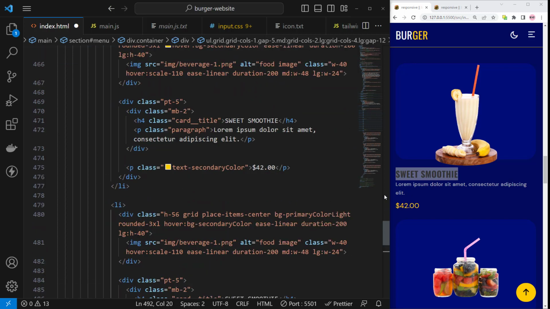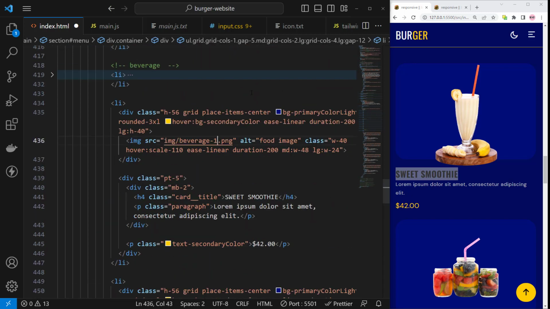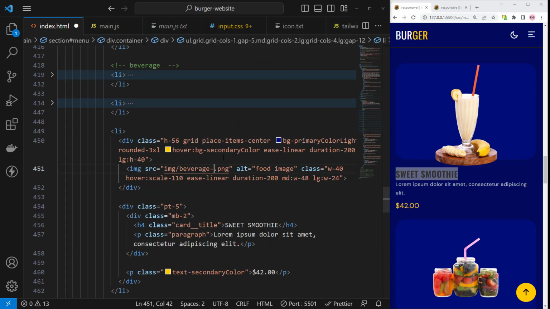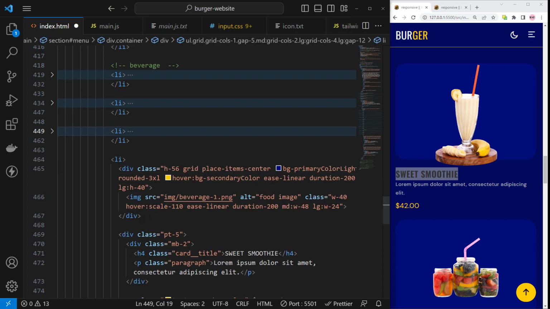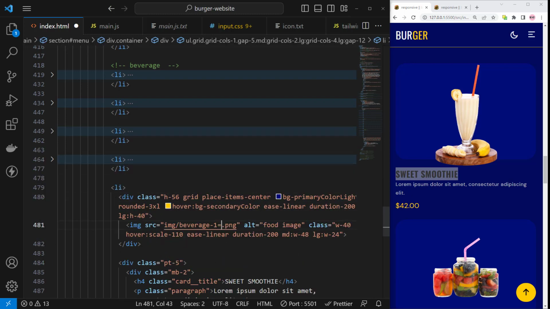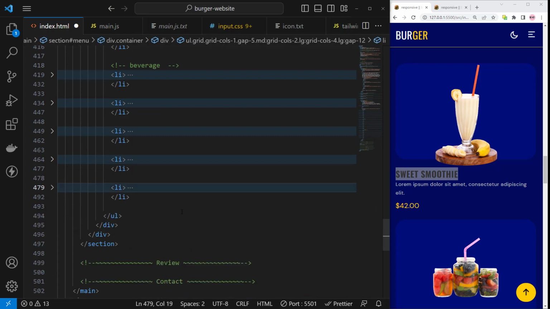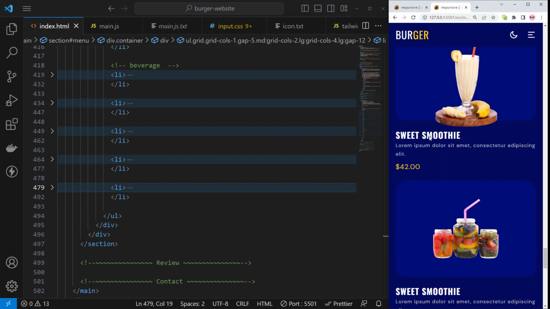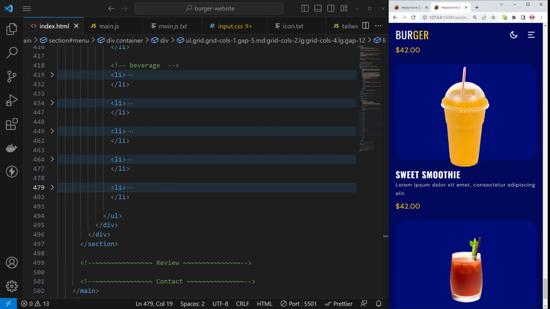I will scroll up, and in here source will be beverage 2, beverage 3, beverage 4, and finally beverage 5. Now save it. I will scroll down and you can see our beverage items.